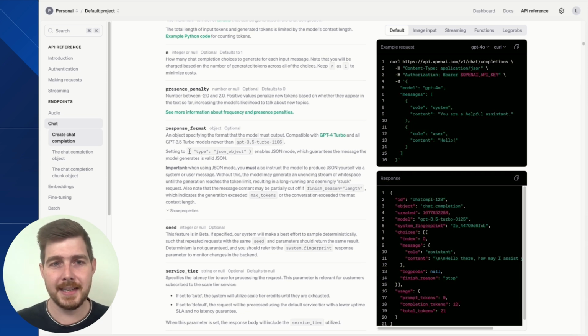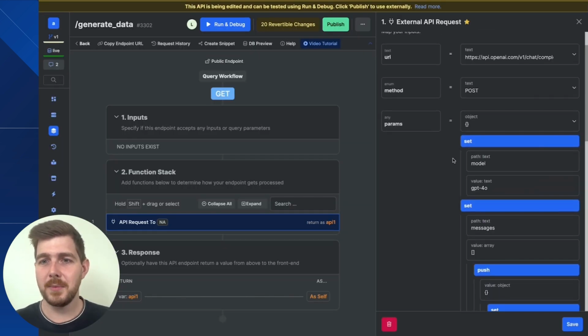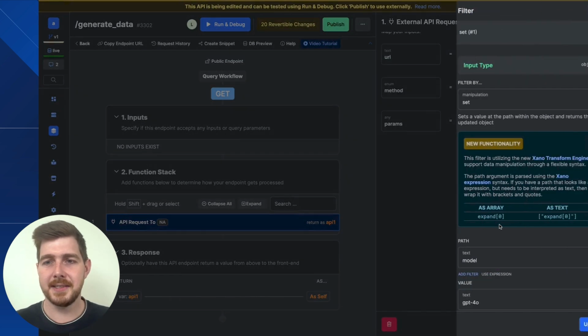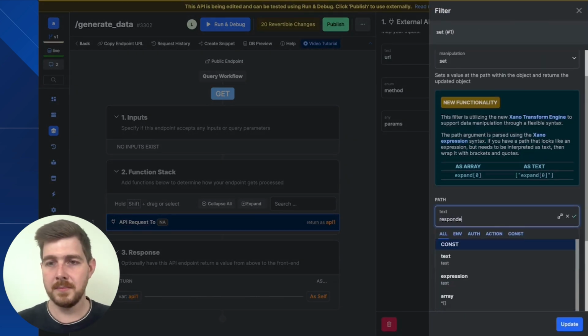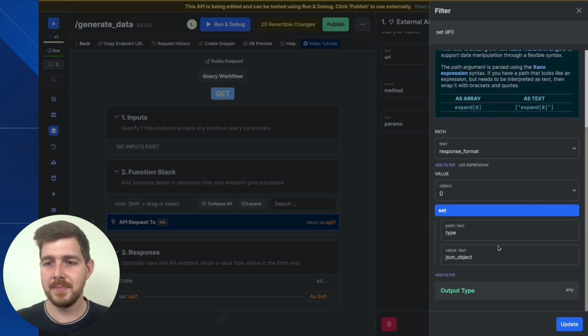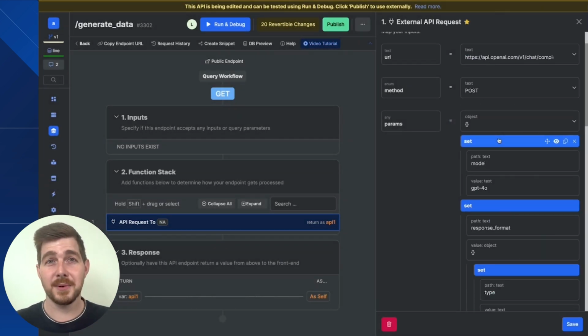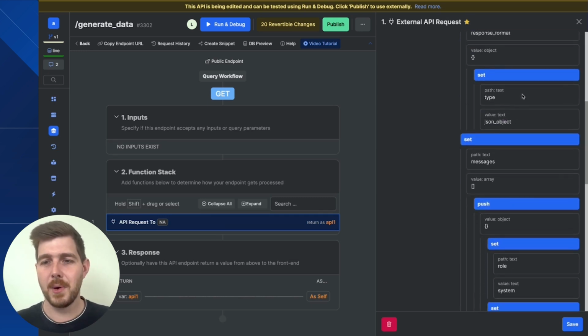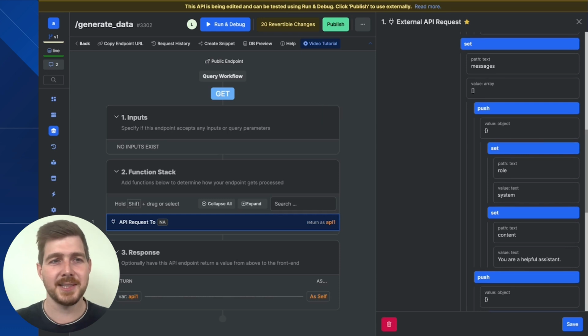So let's take this item here and also add this as part of our parameters we send across to ChatGPT. Now to do that, we already have a few here, so I'm just going to copy a pre-existing one for the model, and we can update this to instead be the response format. And we're then also going to provide a value as the object, JSON object. So we've now got the required model controls added, but we need to also adjust our messages or our prompt to ensure we're actually getting it to do the task we want.